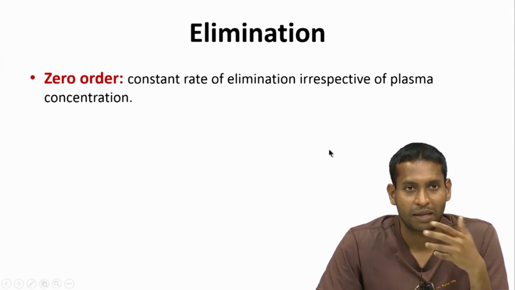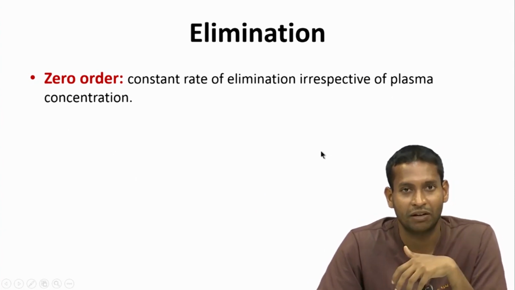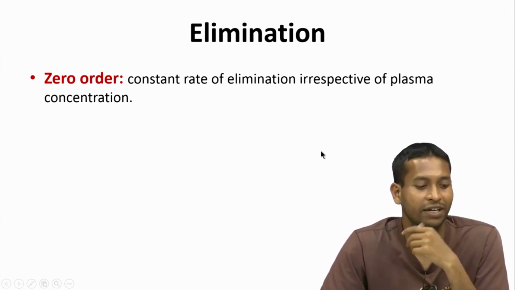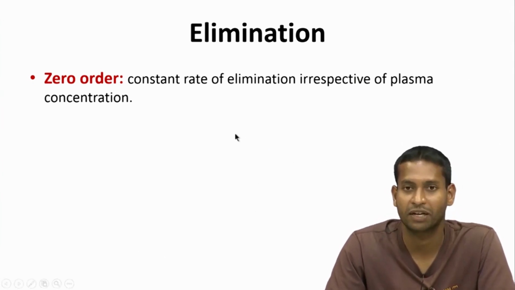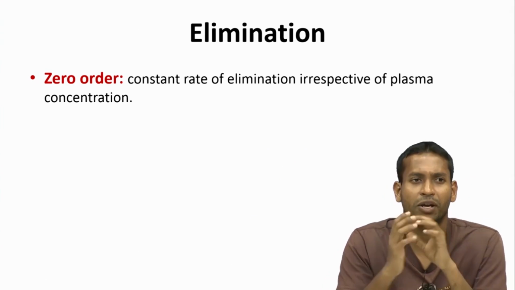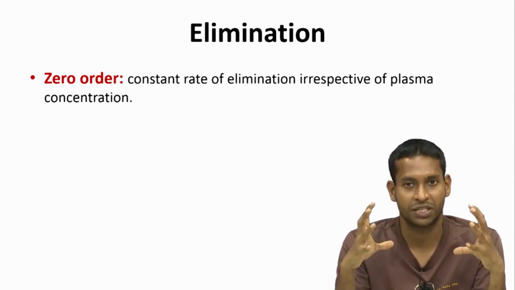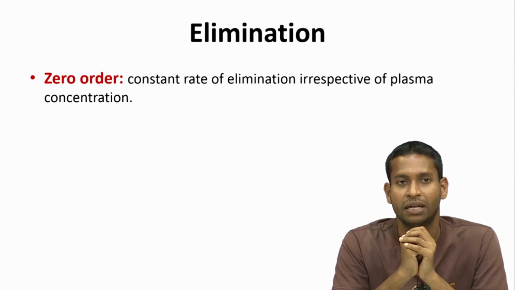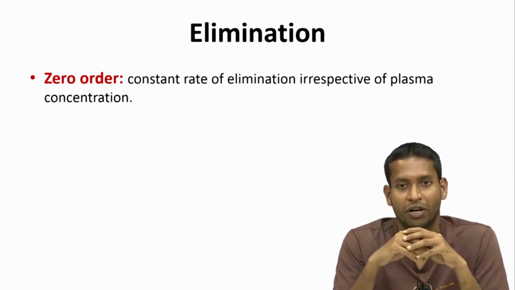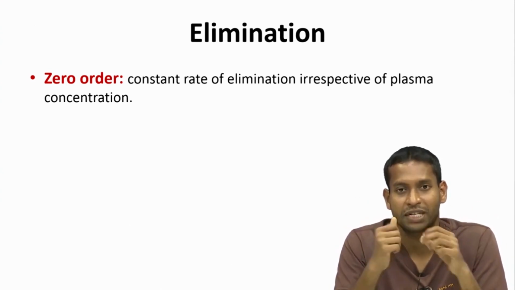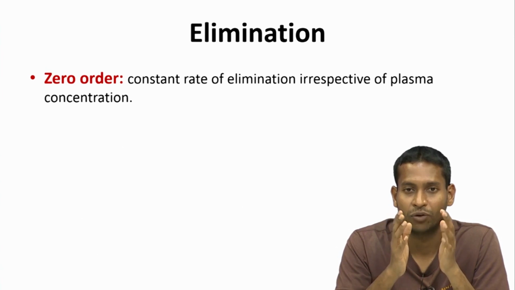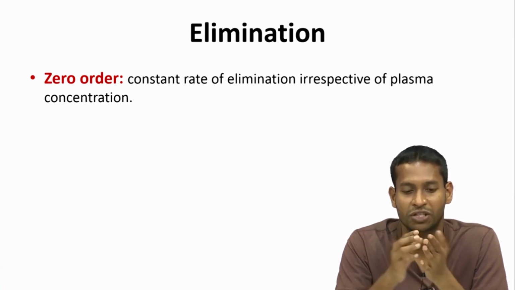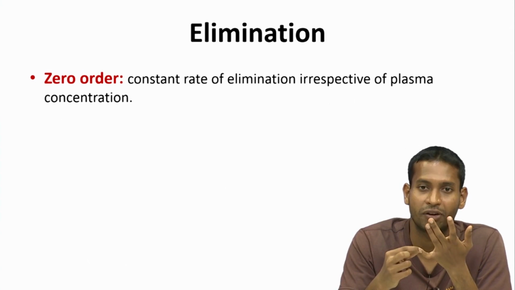In terms of the actual mathematics of this, elimination can be of various different types. One is zero order elimination, so that means that there is a constant rate of elimination in respect of the plasma concentration. So now we are talking about that, let us say we have a certain plasma concentration C in serum of a drug, and we are talking about how fast it is going to be eliminated if we want to study that. And why it is important? It is important because let us say if we want to figure out at what dose we should give it to a patient, we need to know first of all at what dose is the drug therapeutic.